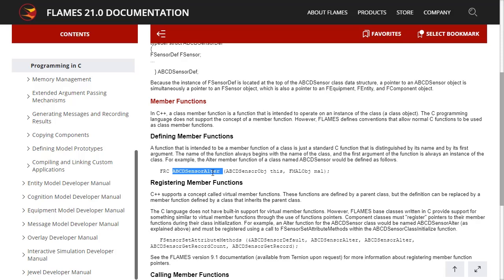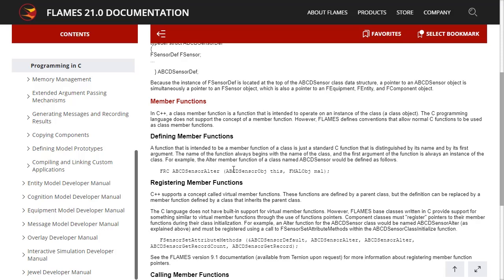You already know about the general naming conventions for Flames, that we have a noun and a verb, and then optionally an object of the verb. So we followed that convention. So it's real easy to look at the name of the function and get an idea of what the function does.